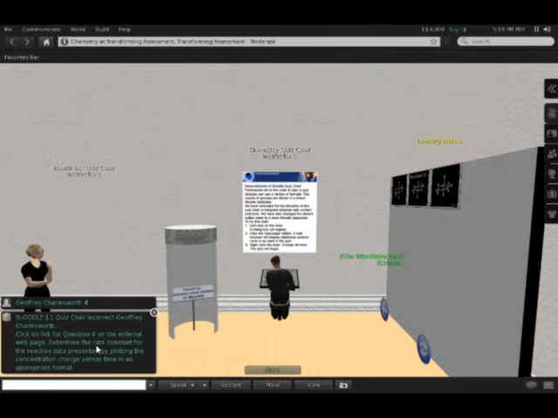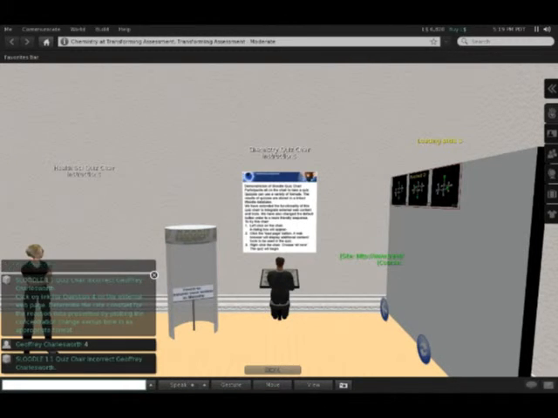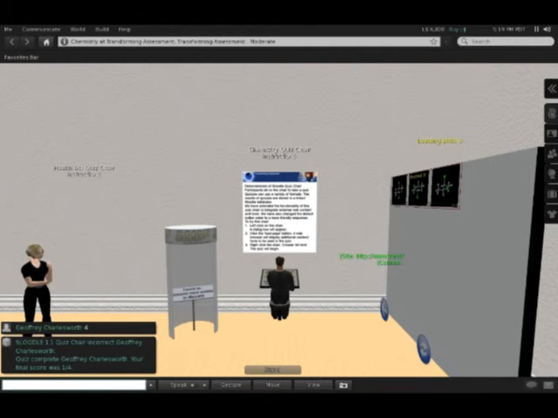And the last question in this particular example is again a numeric question, so this is calculating a rate constant for reaction data. The reaction data is sitting on that external website, so once again the student would enter a value in the chat section and then they would get feedback. So that completes this section on how one might incorporate a quiz chair, an external website and questions sitting on a Moodle site inside SecondLife.